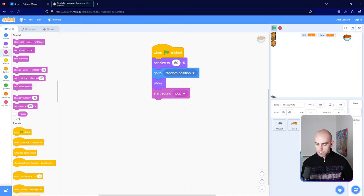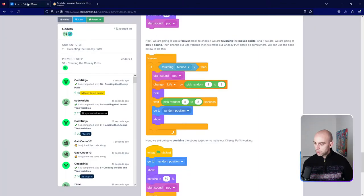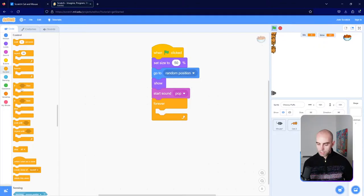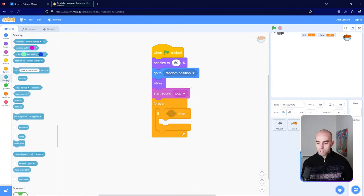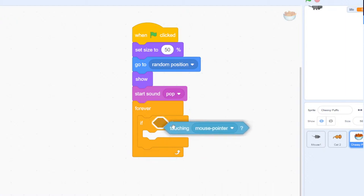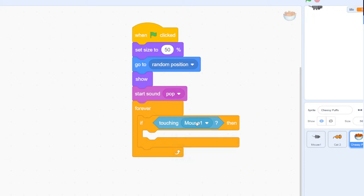So let's add this in. We're going to go into control and get a forever block. Then we're going to get an if then block, again in the control toolbox. Let me stop this making a lot of noise. Into the sensing toolbox and get the touching mouse pointer, and that goes in between if and then, like so. But we're going to change it to be mouse 1, so the mouse 1 sprite.